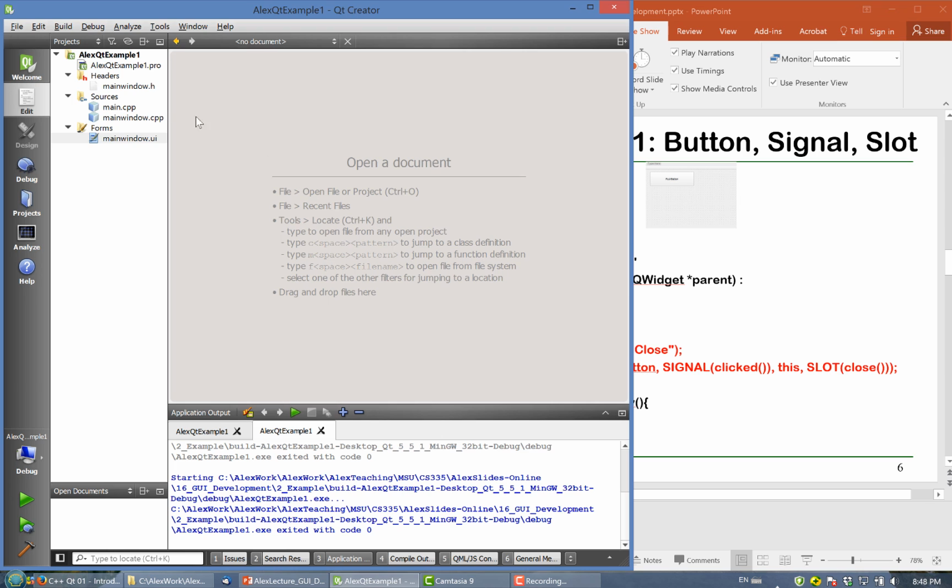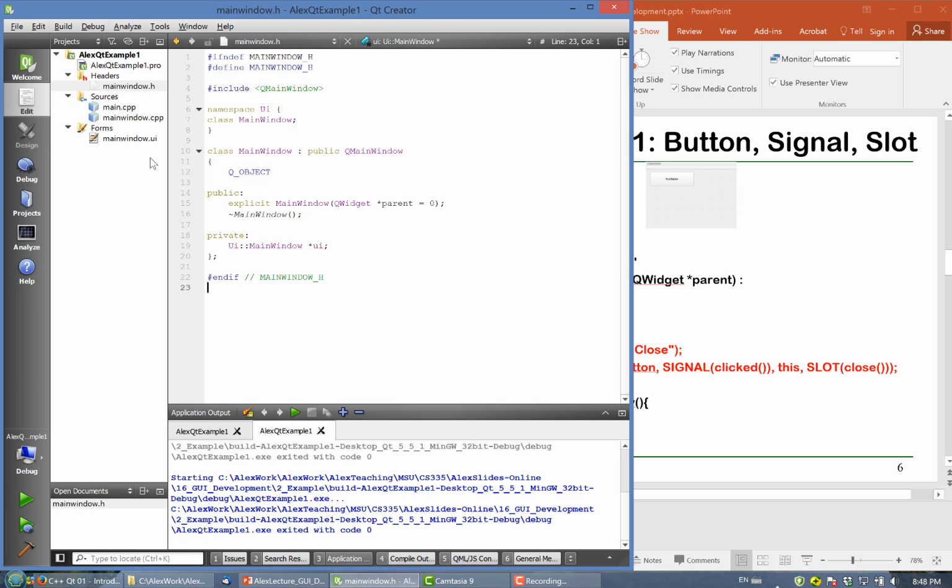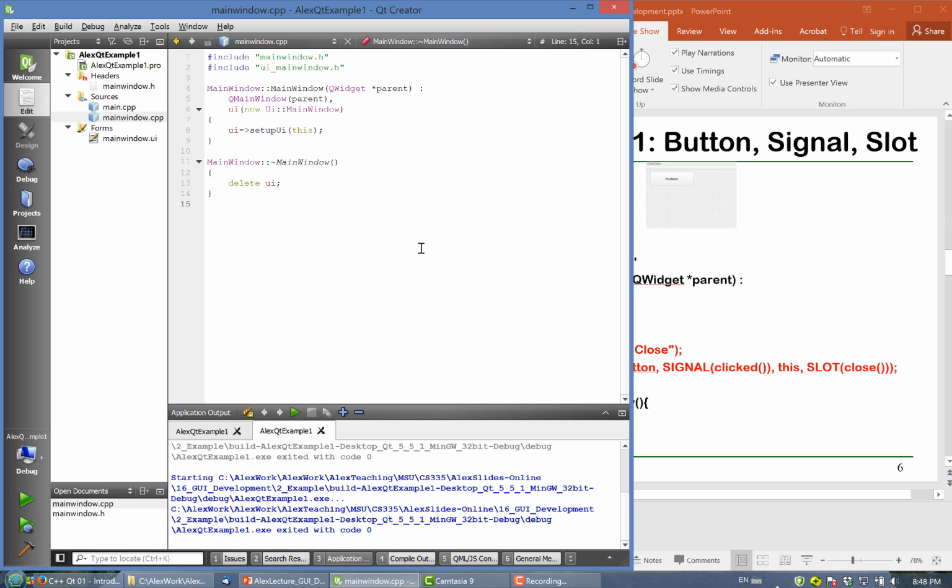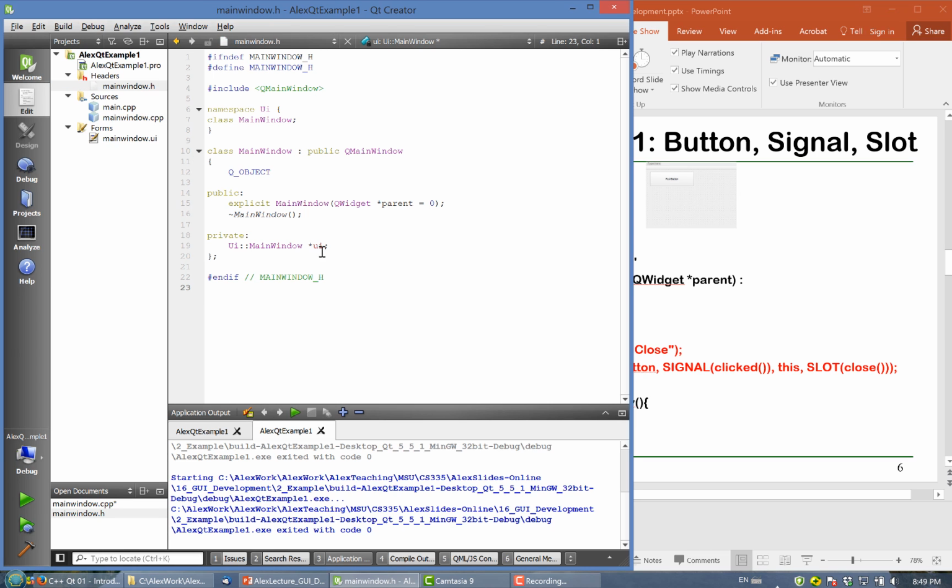To do this, we need to go to mainwindow.cpp, in the main window constructor. Basically, when this window is constructed, we want to specify this signal and slot connection. Here you will see this ui. What is this ui? ui is basically the main window pointer.